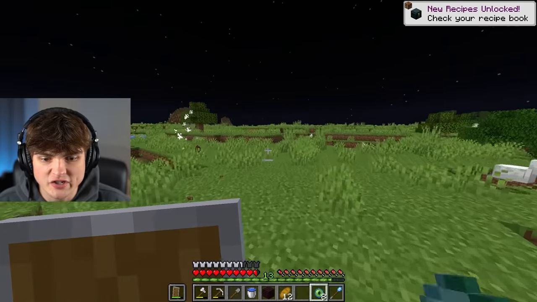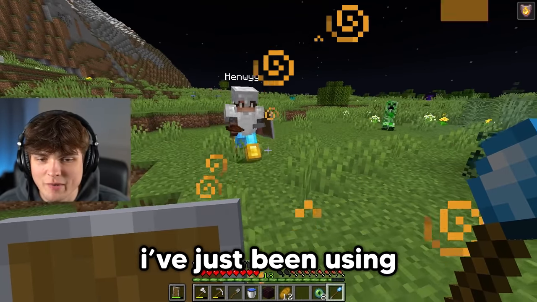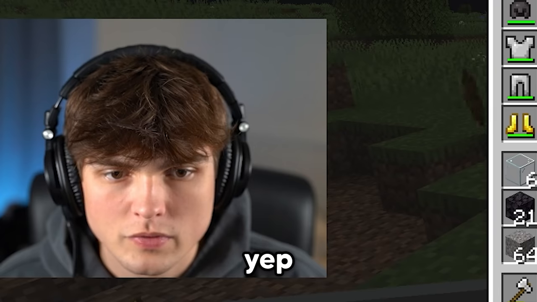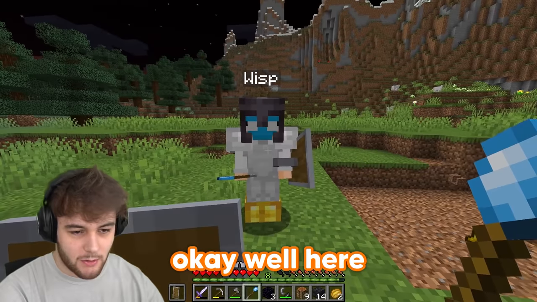Boom, I've got 8 Eye of Enders. I'm throwing one right now. Yeet this way. Okay. You know what, Emery? I actually feel kind of bad because this whole time I've just been using the Force. I think it's about time that you got one as well. Really? Yep, I'm going to make you one. You could have made one this entire time? I didn't want you to have one because I liked abusing you. Okay, well, here. Oh, no!